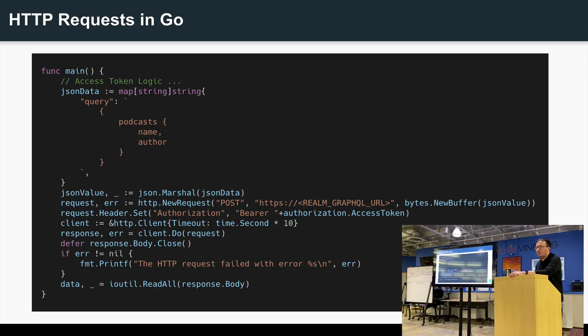I've just chosen to use a map here. In this case, I'm doing a GraphQL query with podcast. It could have easily been a mutation as well. I'm making a post request. I'm including the access token, and I'm not doing anything with the result in this circumstance. I could print it out, I could return it somewhere, whatever you can think up, but it would exist in the response body that we're reading. Does that kind of make sense?